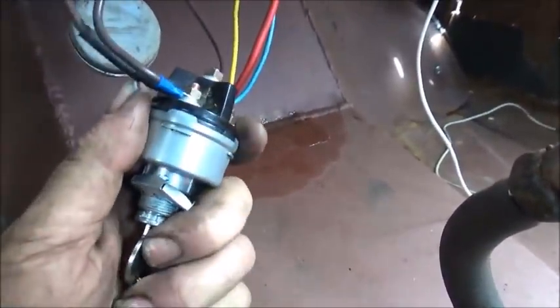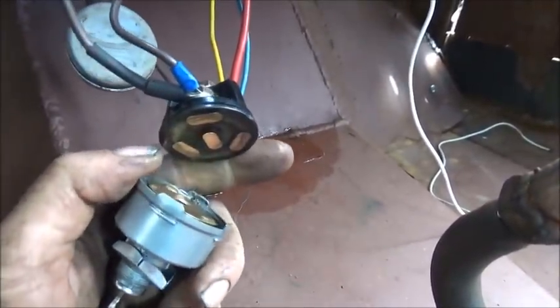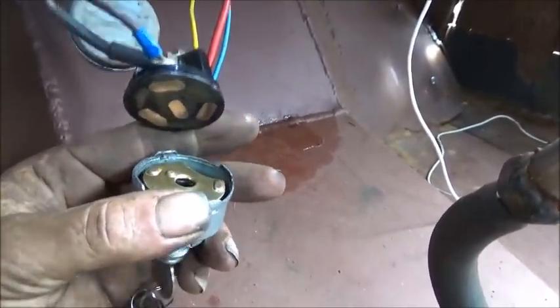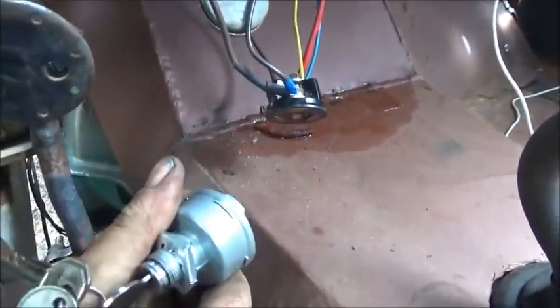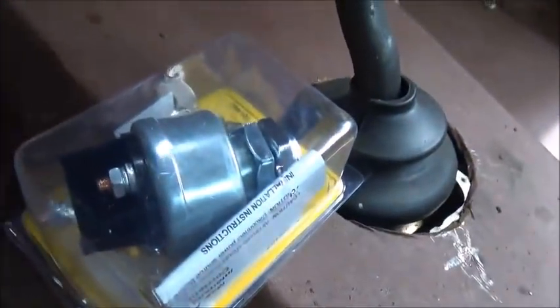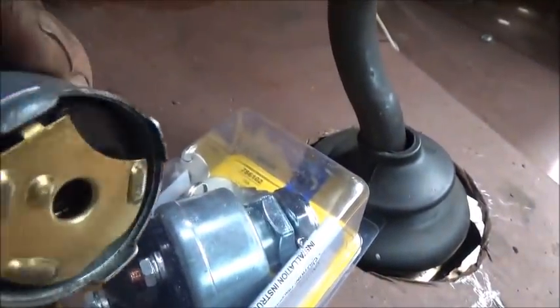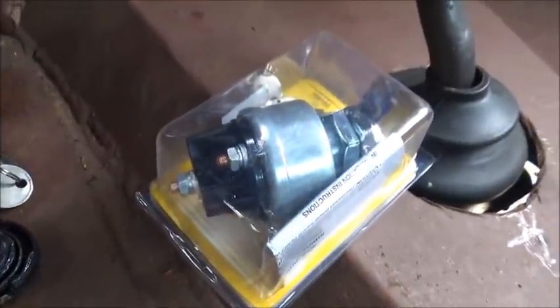But that's the problem. So it's just not quality. I'm not saying this one is quality, but it's got to be better than that one. At least it's crimped all the way around instead of just in 4 spots. So, all right, we're going to swap that out. Hopefully take care of that darn problem. All right.